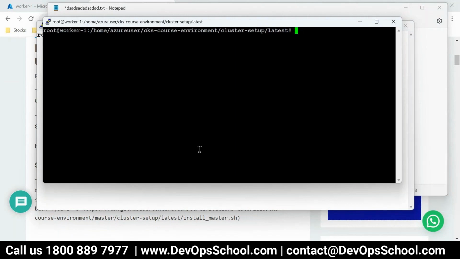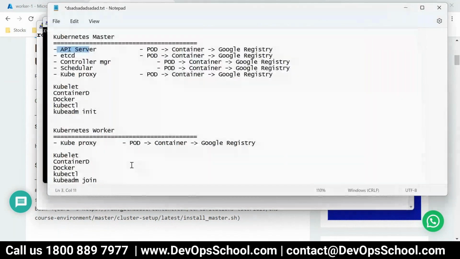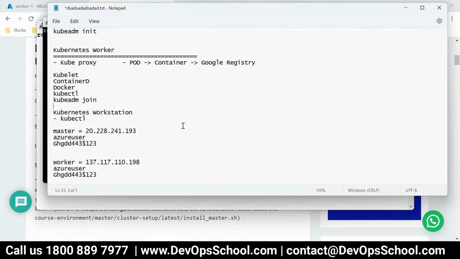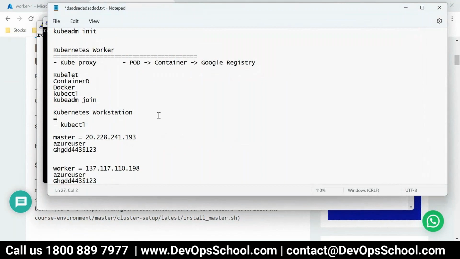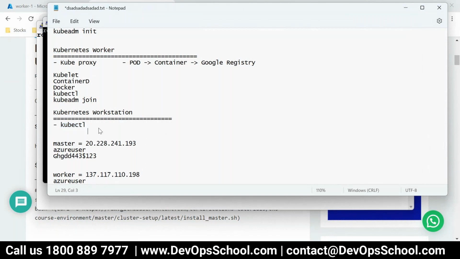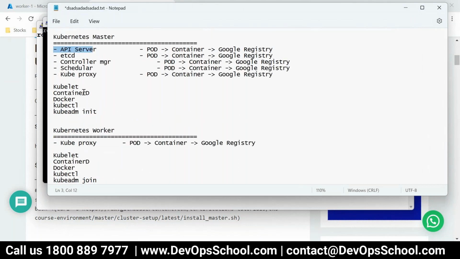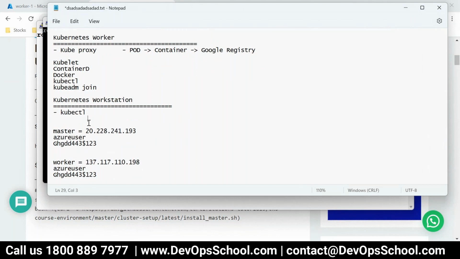Okay. So now the last component which is pending is the workstation. How do we set up the workstation? Consider this your laptop. That's where you should have kubectl, and kubectl needs to know where the API server is. So there is one file under the user home slash .kube, called config.